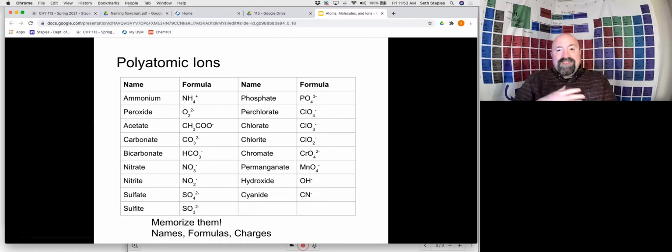One of the best ways, I think, to memorize these is just tried and true flashcards. And I would go a step further and color code your flashcards in some way. Color code them according to charge. Maybe all of your -1s are green, all of your -3s are orange, something like that. And not even different colored cards themselves, although if you had different colored cards, that would be powerful. But even just different colored inks, or highlight something on there, make a little circle that's green.